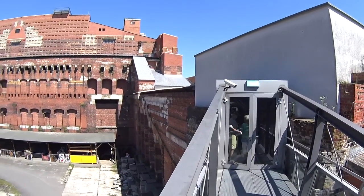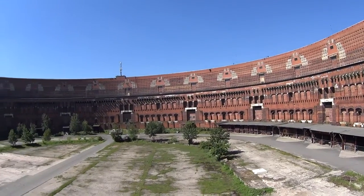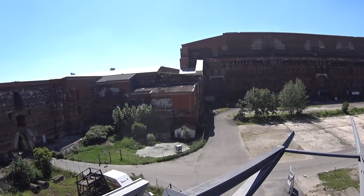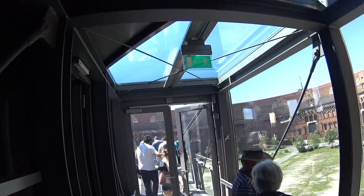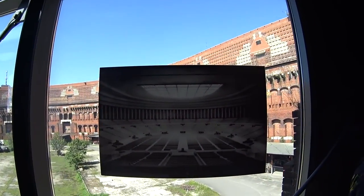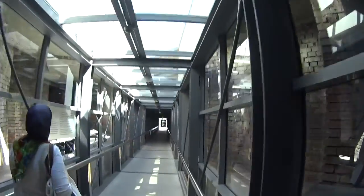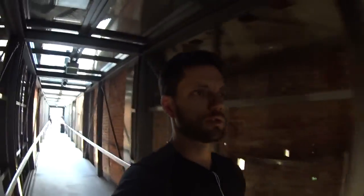From the Nuremberg Trials section we go into the Nazi party rally grounds after 1945. From the last section of the tour you can come out here and get a full view of this area. It's pretty big. As you can see, they're not really doing anything with it — just kind of letting it sit here. This was supposed to be a closed congress hall. I hope you enjoyed seeing the exposition center built into the Nazi congress hall.